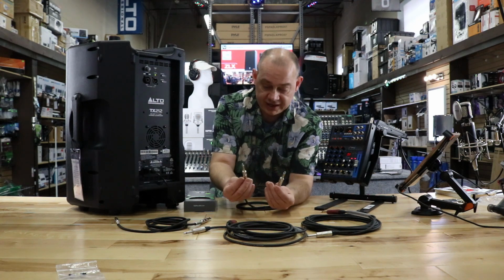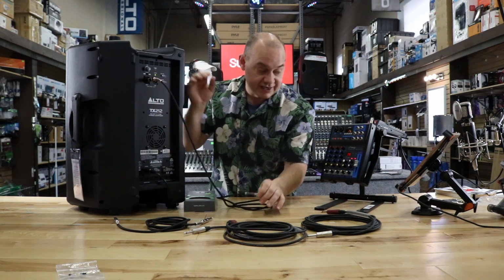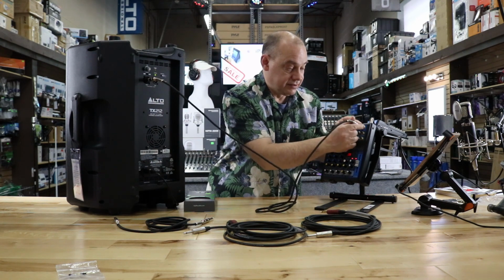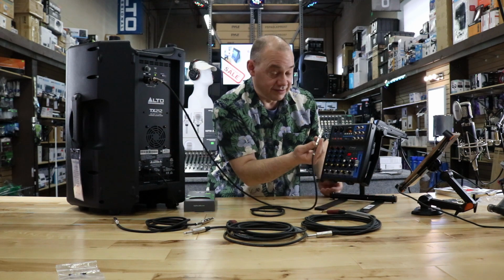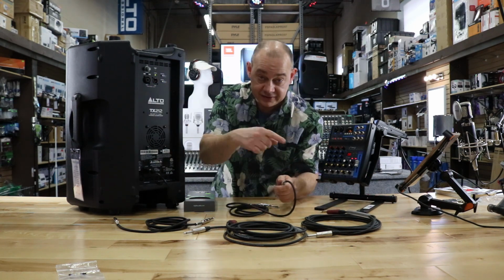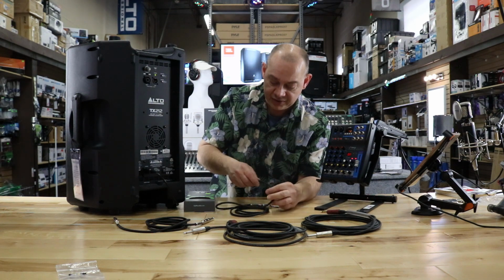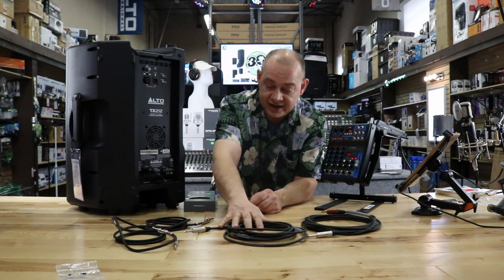Well, you're thinking, well, I'll just get a balance cable. Well, a balance cable is going to do this same thing. So, TRS cable. There you go. Same problem. If I miss, it's going to have the same issues. Why? Because I'm shorting out the actual circuit. I'm creating a problem here that I can't work around without having to turn the speaker down.